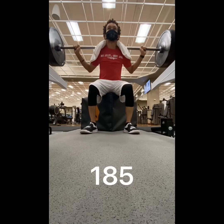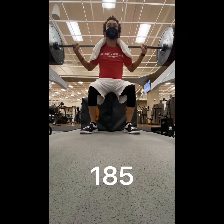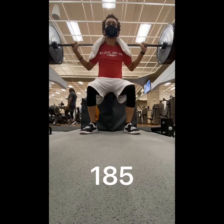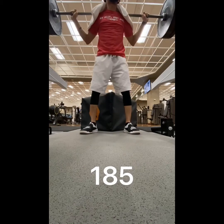So this here is seated box squats. And what this does is help with your explosiveness. So that when you're sitting, you usually wait 1 or 2 seconds and explode up. And, you know, sit back down 1 or 2 seconds and explode back up.